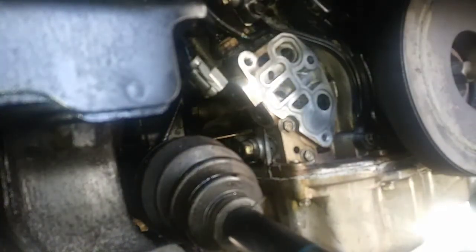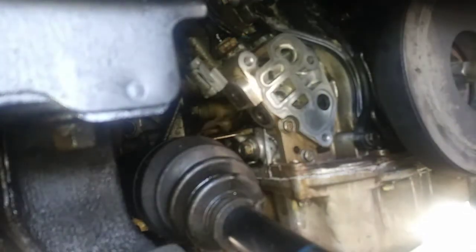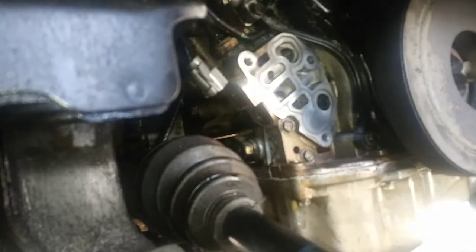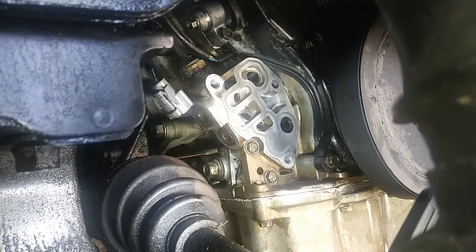So all the bolts aren't the same size. You got 2 that are the same size and 1 that is longer. I mean, it's going to be obvious where they go. So you got 1, 2, the same size, and you got the longer one here. All right, everything's cleaned up.